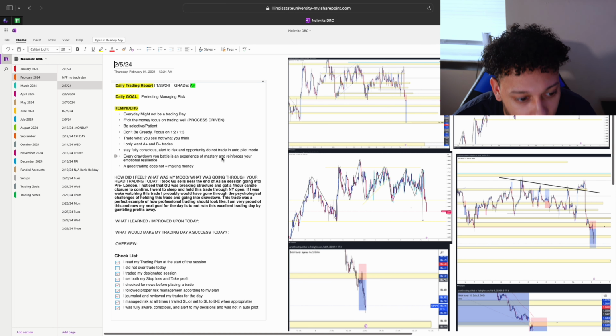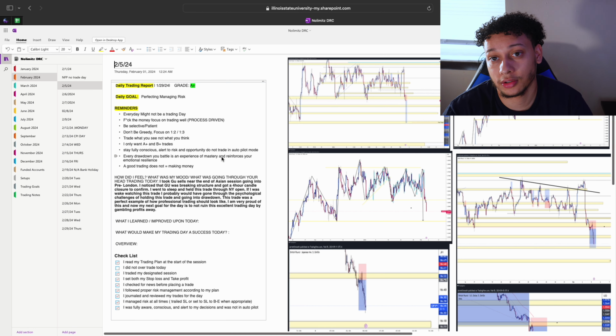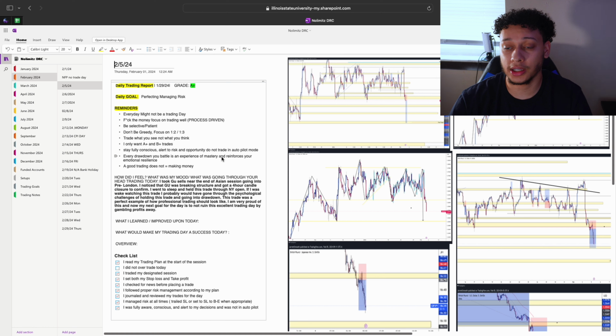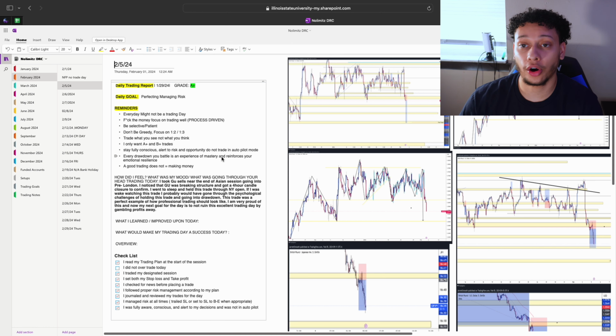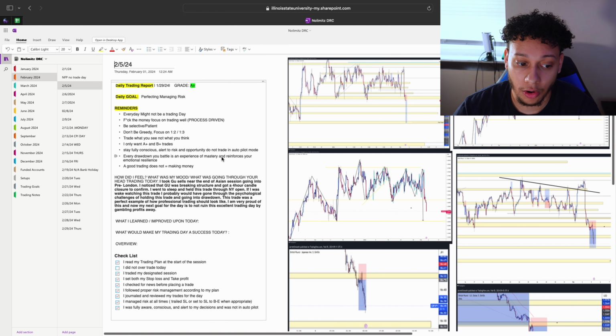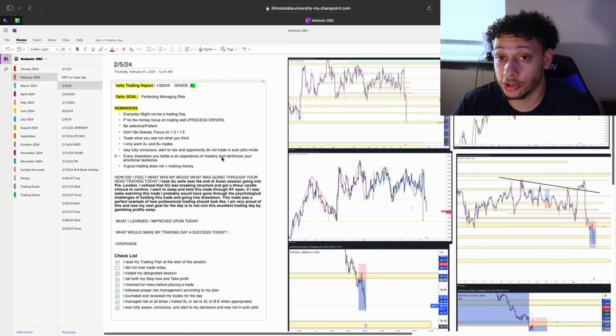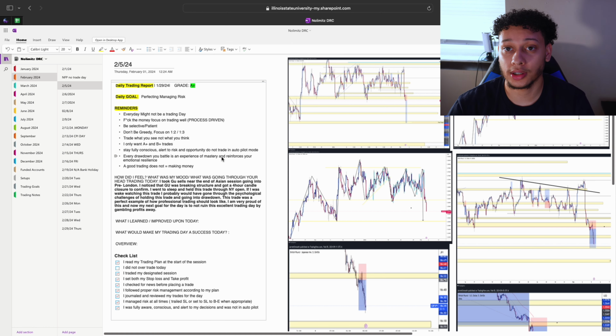Resilience. And then lastly, we have a good trading day does not equal money. It doesn't. We can make money and take all the wrong trades, do everything outside of our trading plan and still make money because we got lucky, you know. Or we could have done everything right on our plan and not made money. So a good trading day does not equal making money. You can have days where you lost money, but you did everything in your plan, so it was a good day, right? That's the mindset you want to have.